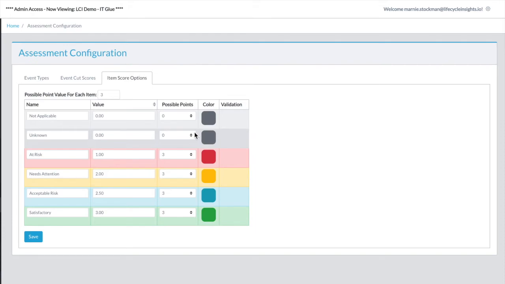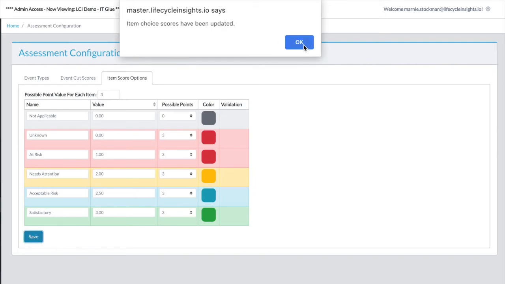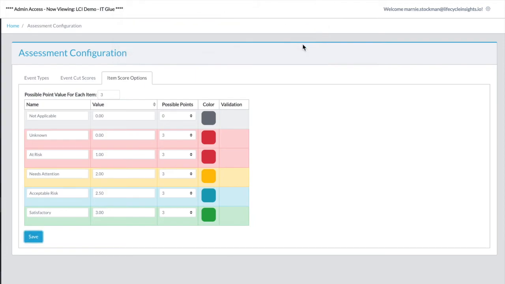That said, if you feel that unknown is a risky situation, you could change the points to 0 out of 3 and change the color if you want. These will be used to score all items, so you set this once and you're finished unless you decide to tweak later. Remember that on the template, each item has a weighting, as does each category. So if you want backup recovery system, for example, to have more weight in the overall assessment, you will adjust there. And now you're ready to assess your client.